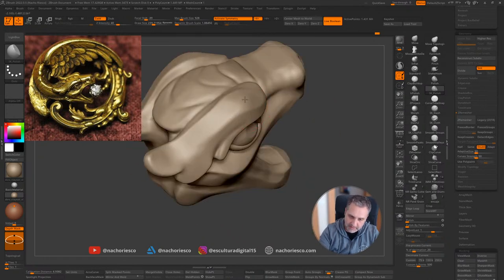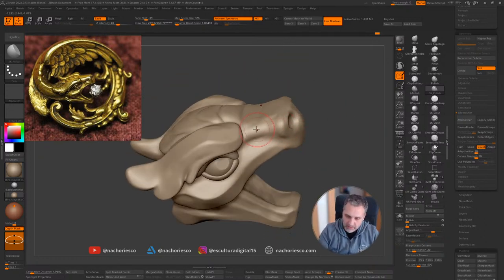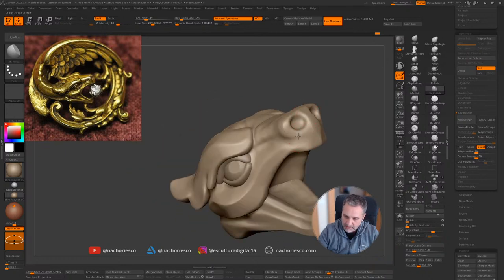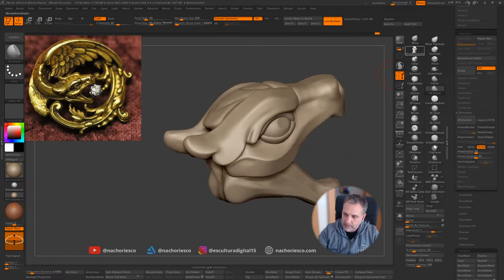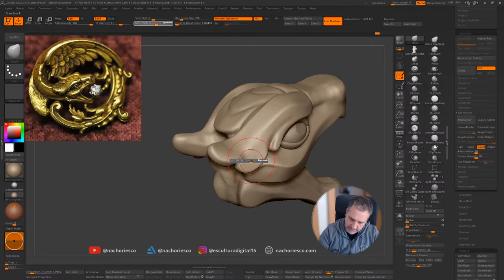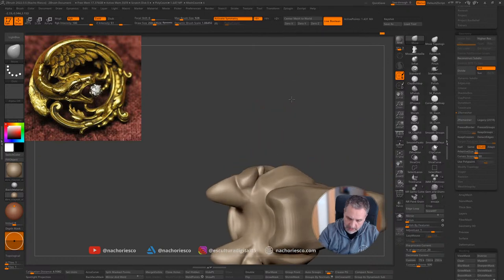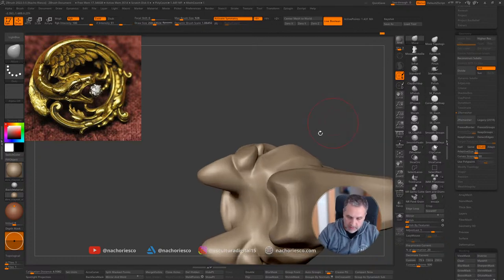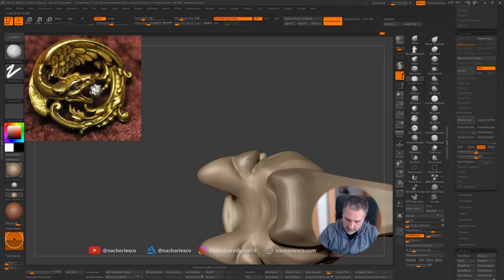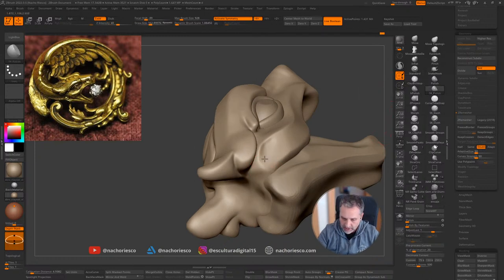So I'm going to start making planes. Before I start sculpting anything, I prefer to find the planes first. For example, this part looks like it is more concave. Like this. This part is going to be almost hidden, but anyway, I'm going to try to detail it. Let's follow making planes here.